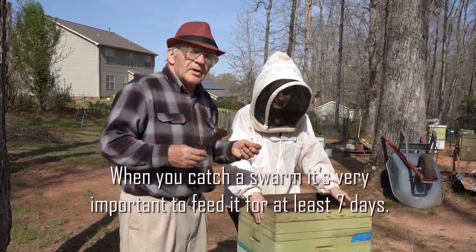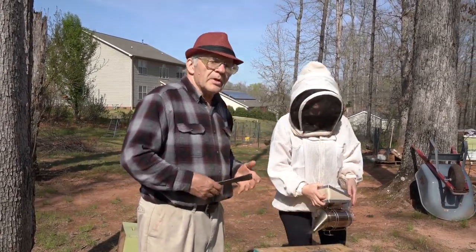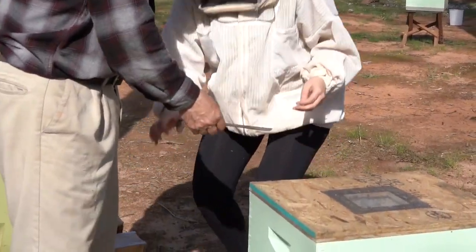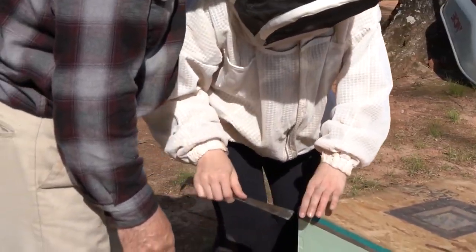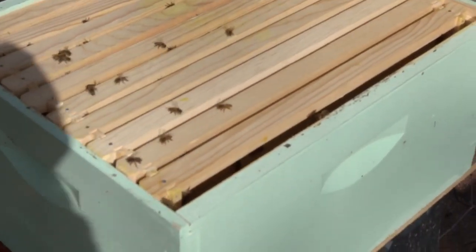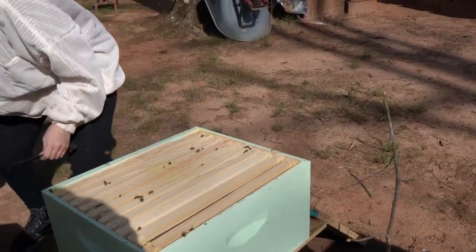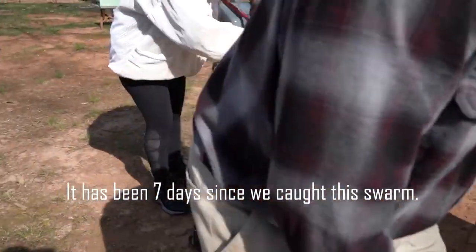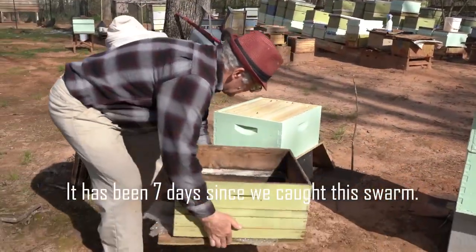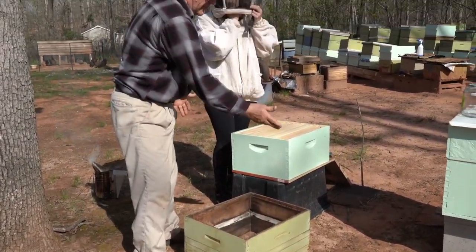How bees do foundation, how bees do fat, how bees do wax — because no energy, need food. Smoked up, open right here, and put to the side, or put lay down in the front. Right now put right here, temporary food right here. Need a special box and put inside the box temporarily for the job, because if you don't put inside the box and stay in the ground, it's not good.